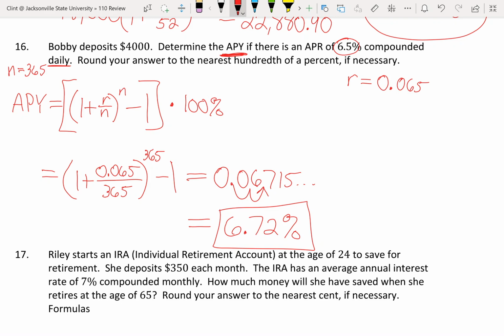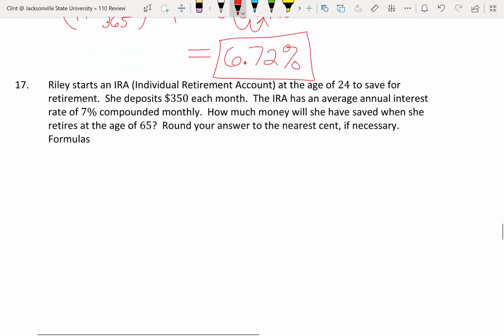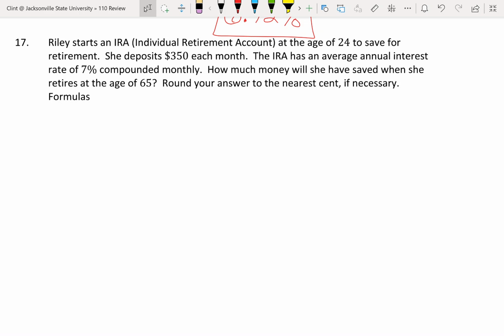Questions on that one? If you can punch that other formula in your calculator, that one is really similar in how you type it in there. You just gotta remember to change it to a percentage at the end. All right, two more. Formula's getting a little bit more ugly.